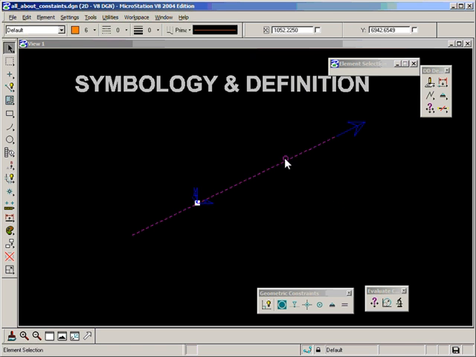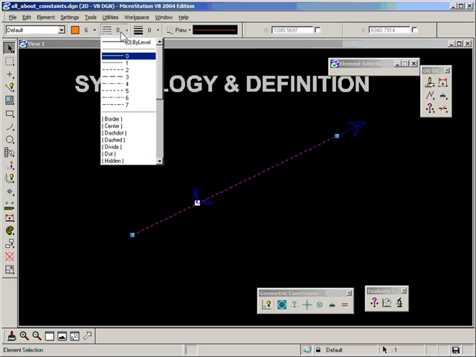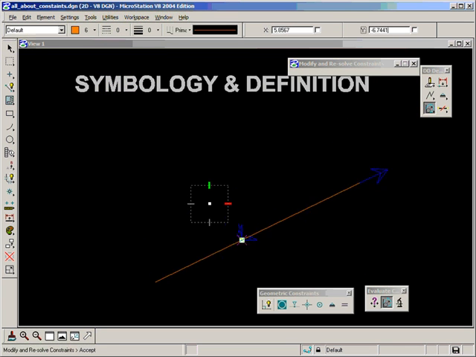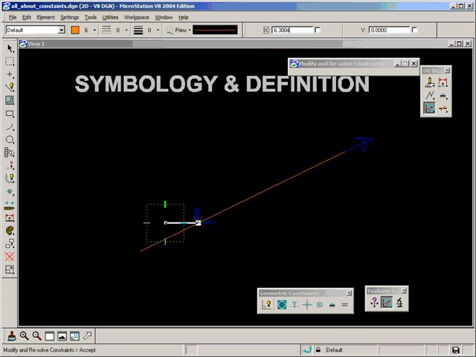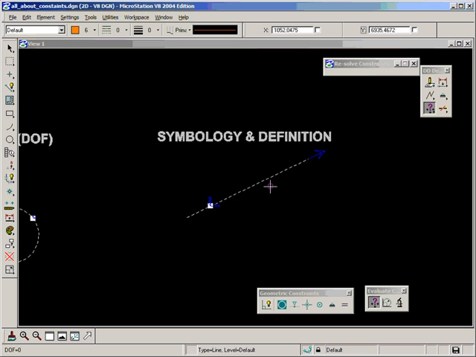We can override the symbology, and as we edit, modify and resolve, it remains persistent. However, it won't remain persistent after a full reevaluation. Remember, this button here will give us a full reevaluation, and this one will only modify and resolve. So if I give the solution here a full reevaluation, it will reassign the default symbology.